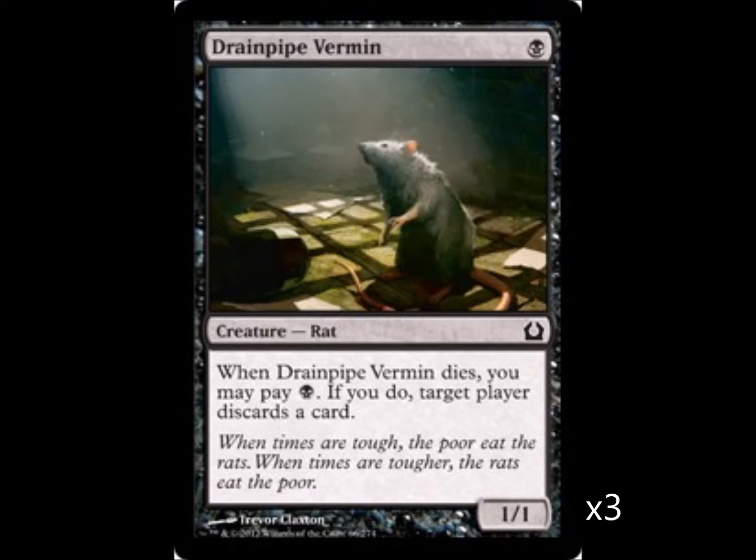Drainpipe Vermin's a 1/1 for 1. It's not great, but it lets you discard a card in your opponent's hand for 1 black mana. I run 3.